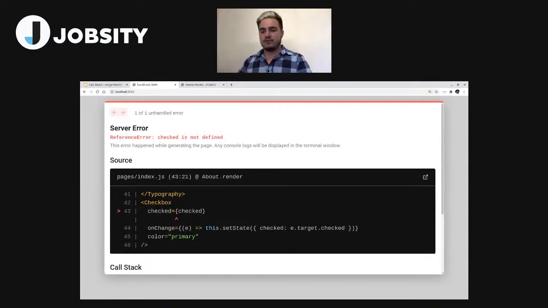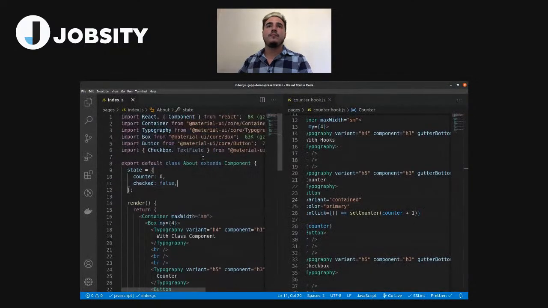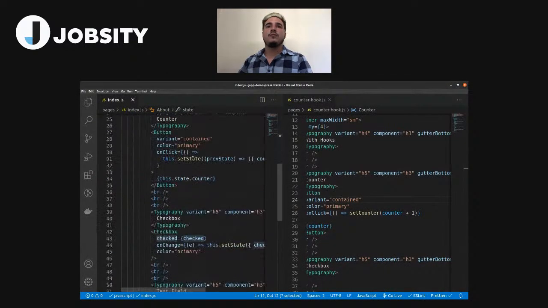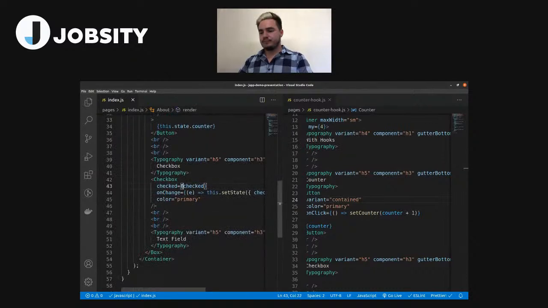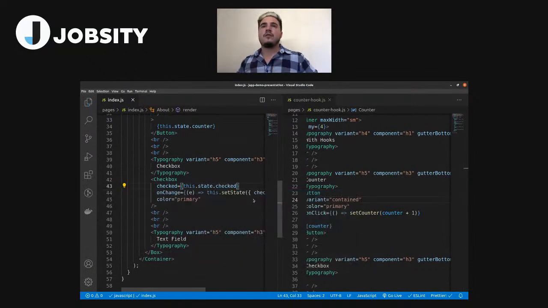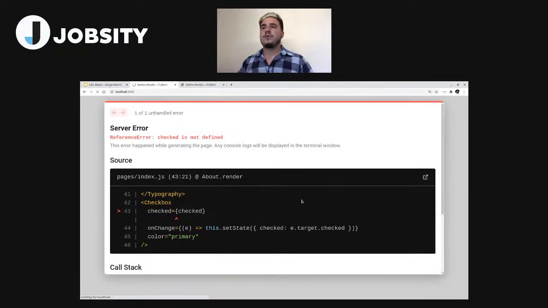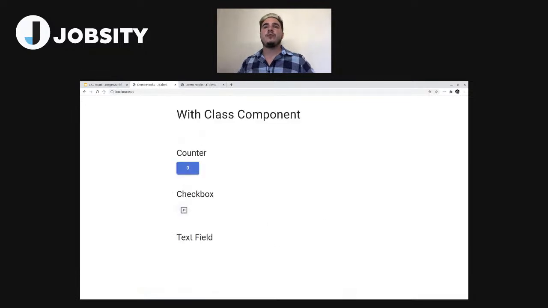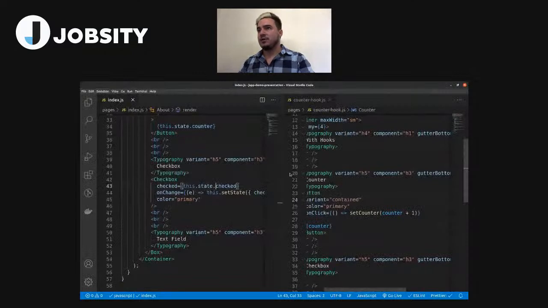Oh, check it is not defined. Let me see. Check it here. There we are. So now it should be, yep, should be working, and it's working. So let's go to the hooks, and we have this same example.